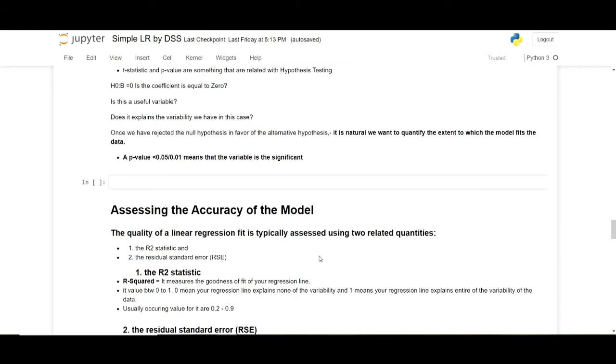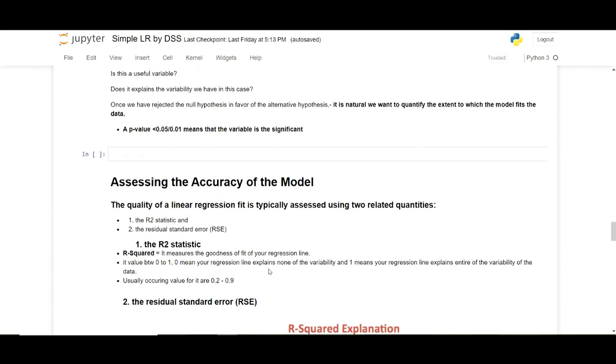To assess the accuracy of the linear regression fit that we have created, we use two basic concepts: one is R-squared statistics and the next is residual standard error.